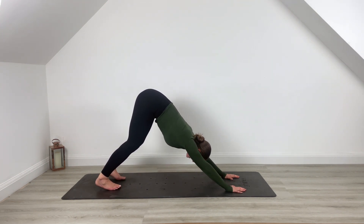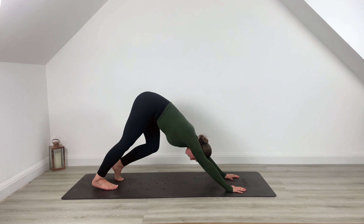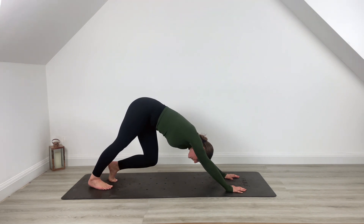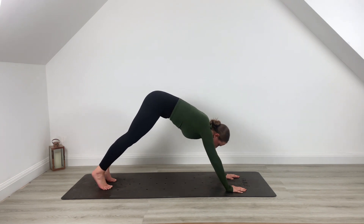I promise we're not coming into those leg lifts — just walk out through the heels. Take what feels good, stretch out through those hamstrings. You can take little twists here with the waist if it feels good. Inhale, exhale — plant those heels as far down as you can, doesn't need to be touching the mat. Ripple forward to plank.